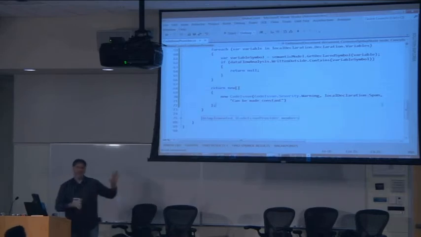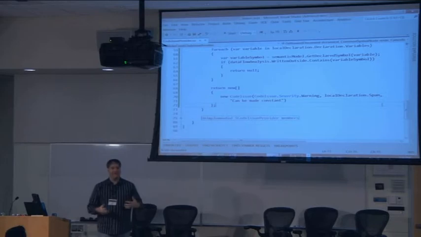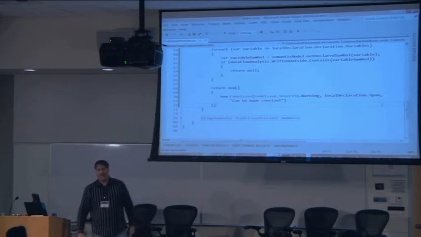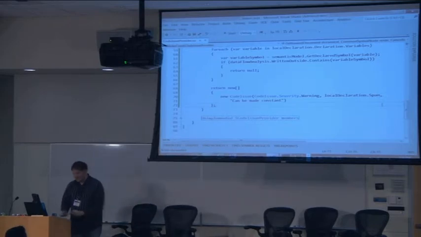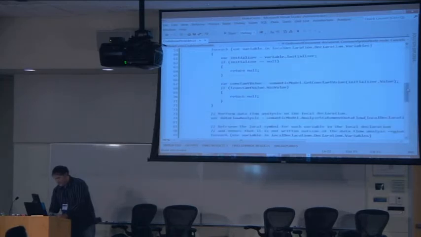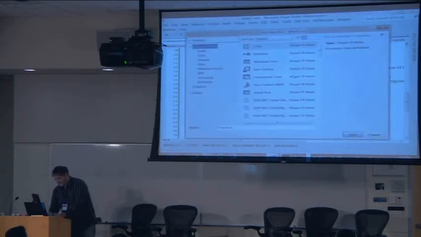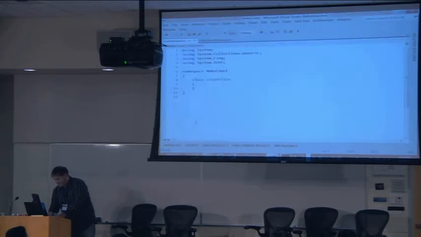Okay, so now that we've got this analyzed, we know we have our local variables that can be made into local constants. Let's write a quick fix to do that. Okay? So to do that, I'm going to write an accompanying code action. I'm just going to add a file to this project. We're going to call it code action. And I'm going to add a couple of namespace usings up here just to get us started.